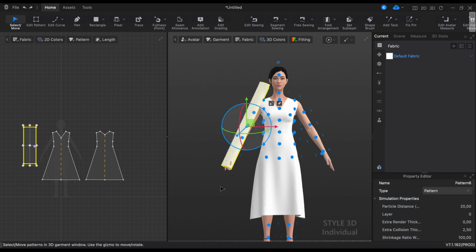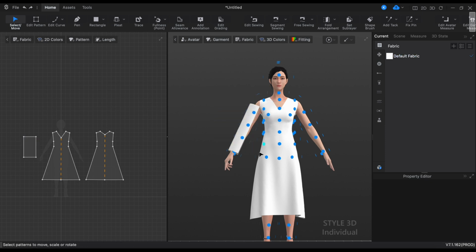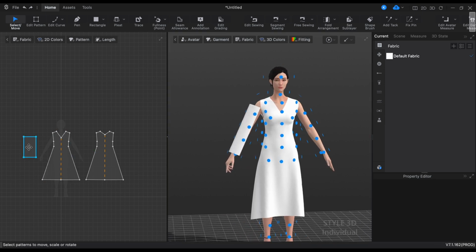Oh, it already looks a little bit like we want it. It's still too big. Way too big. So we can try to add seams and simulate and see how it goes.